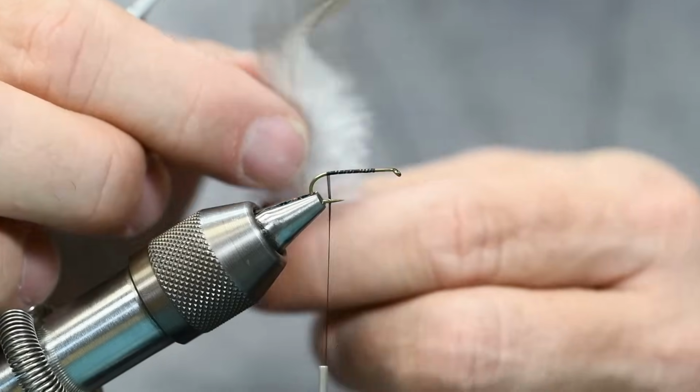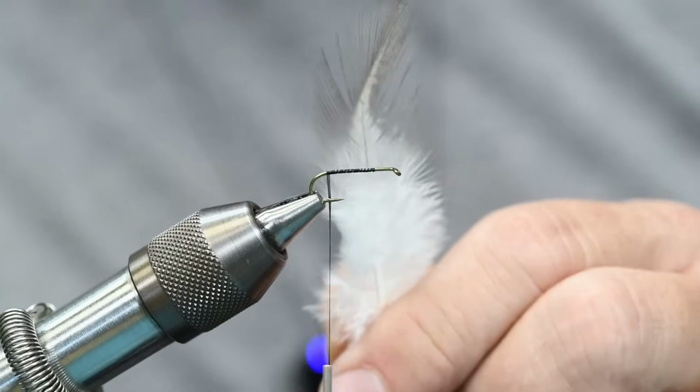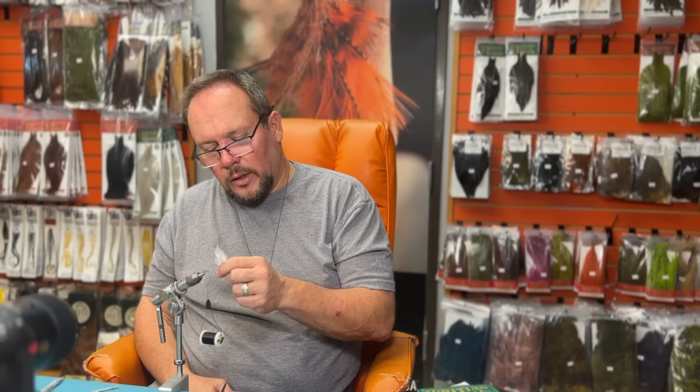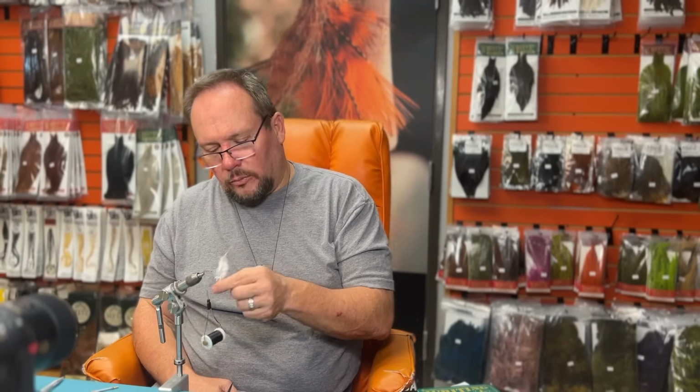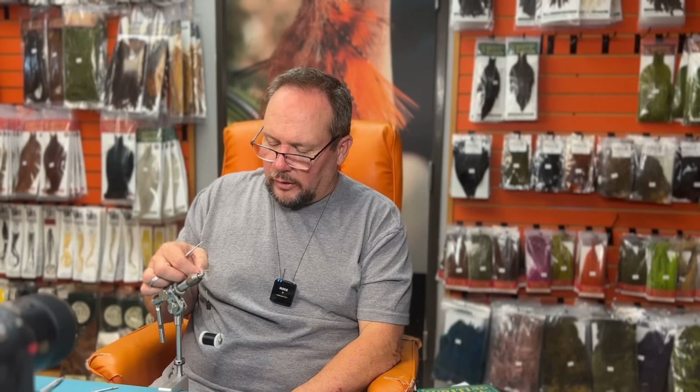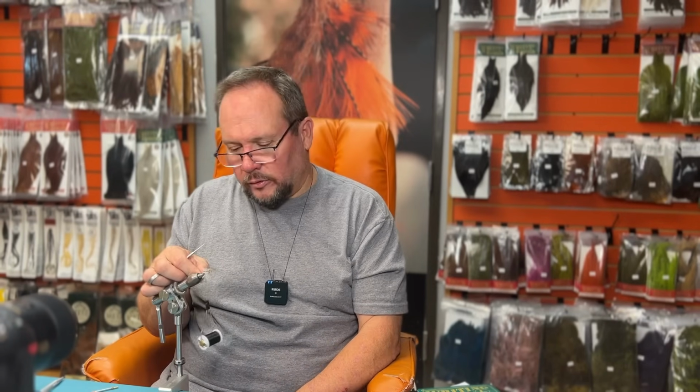But they're very expensive. I don't know in the world that I would go to the trouble to tie with these. And I sell these, and of course you guys want to buy them. And so we try to make you happy, and we sell them here. That's the last thing I'd use for a tail at $14 for a package of about 10 feathers.